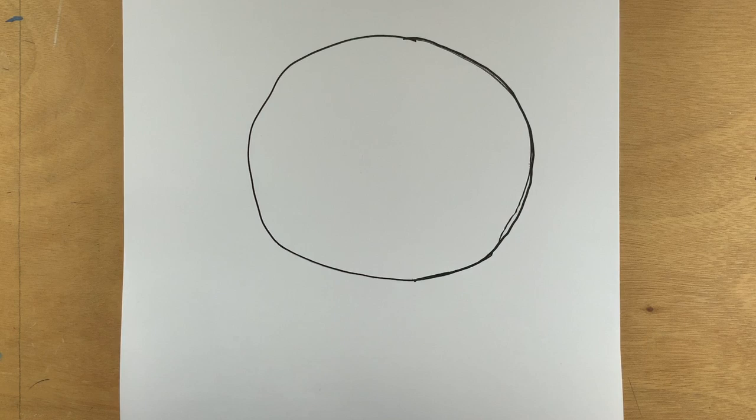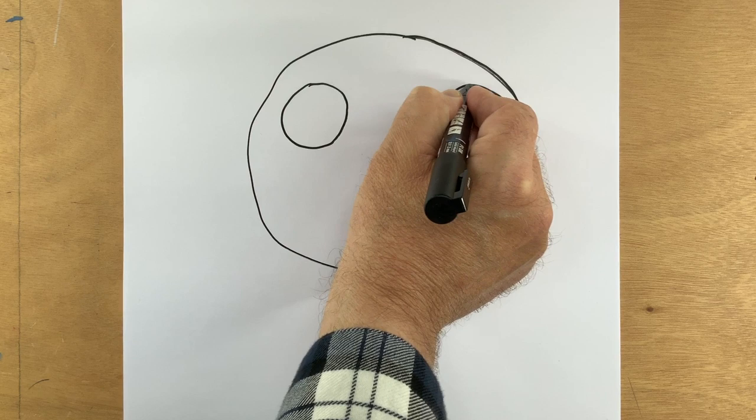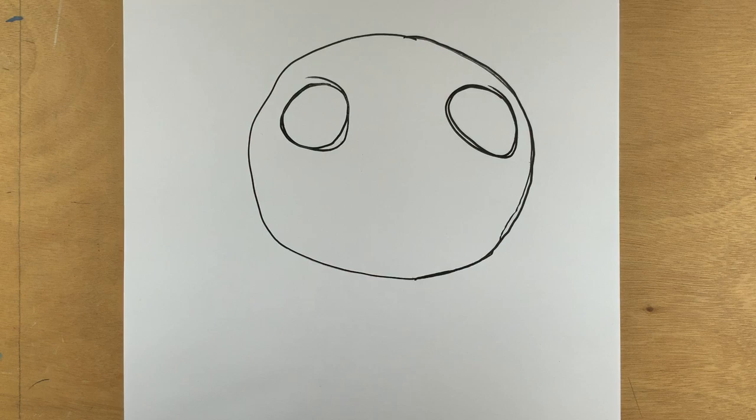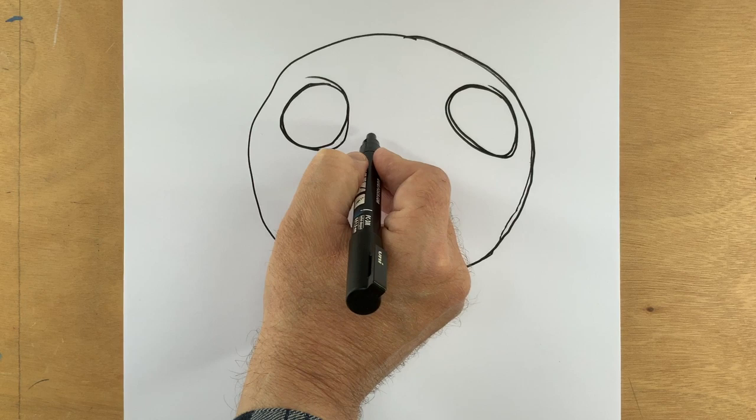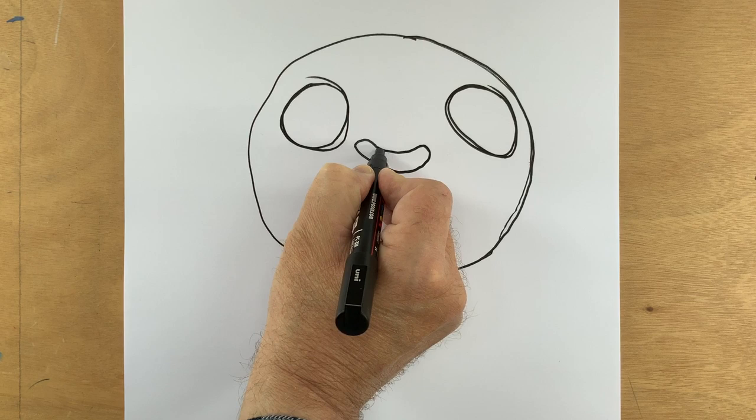Right, so now we've got this big kind of wonky circle. This little guy, I'm going to put some big eyes in this corner here. He's a happy, bouncy little alien. I said he's a happy, bouncy alien, so let's give him a nice smile. Around about the eyes there, I'm going to do a big smile, but then make it like a banana. Round like a banana there. Oh, look at that lovely smile.